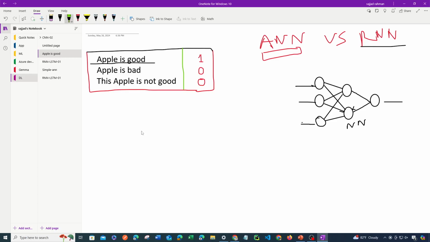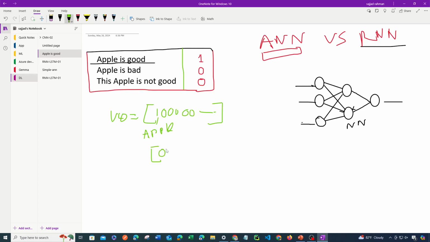Now let's look at this. For one-hot vectors, first of all, it calculates how many distinct words there are. Let's say 10. 10 is the vocabulary, so the vocabulary list length will be 10. The first position represents apple. And what is my next word? Is.